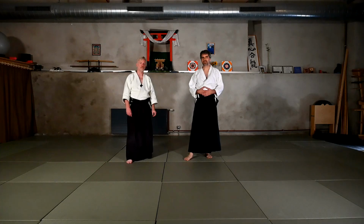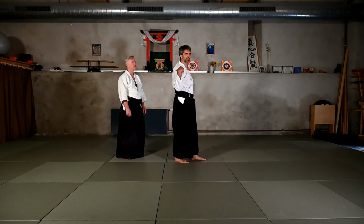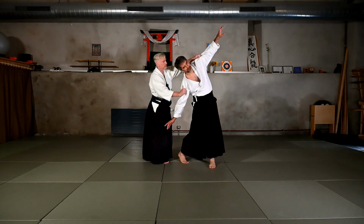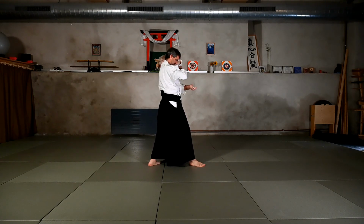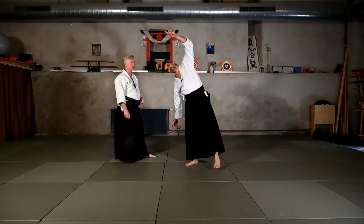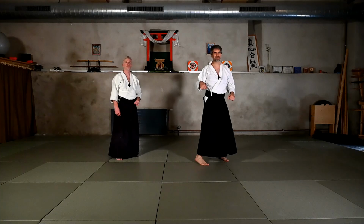Okay, then when you want to start translating it maybe into a technique, you could select a simple one in the beginning, just one basic technique, let's say from USHIRO Katadori. And basically there is a technique where I turn around, come in, and do the kokyunage, right? So it's quite a simple technique. You do the kind of helicopter turn or airplane turn and get back into the partner.